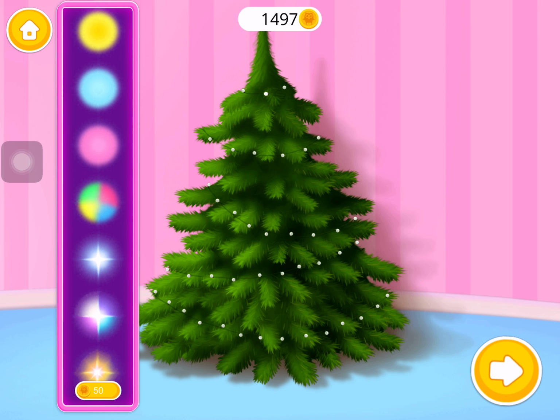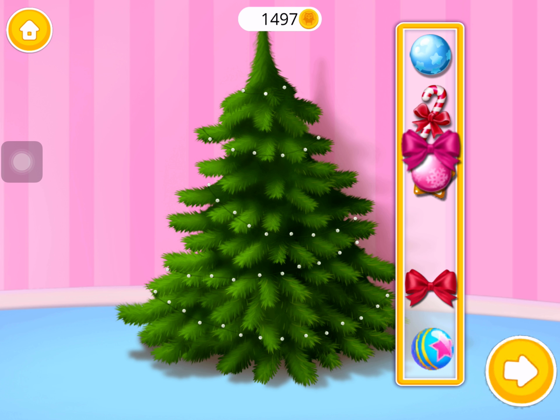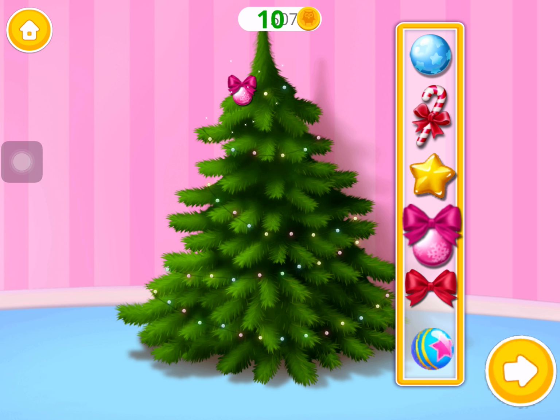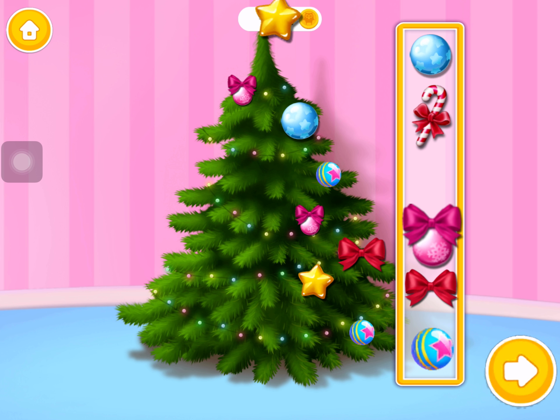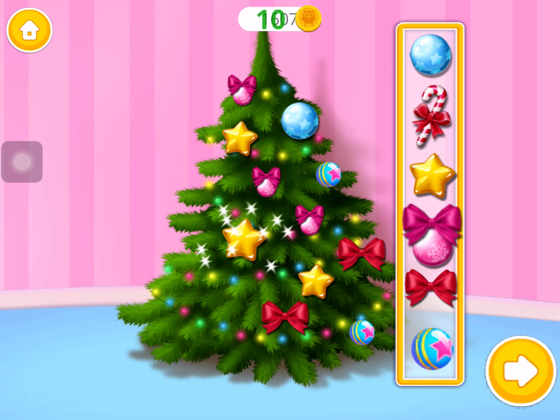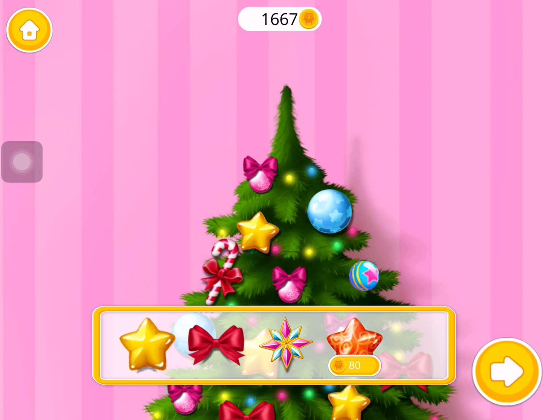Can you decorate it? First, hang the Christmas tree lights. Now hang the ornaments. Almost done. Which topper will you choose?